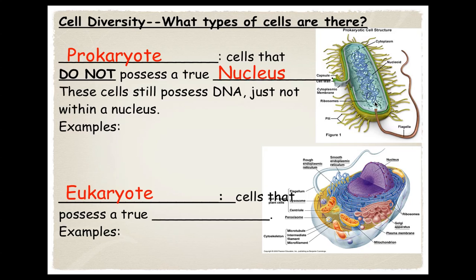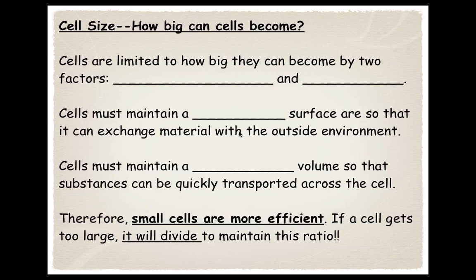A eukaryote cell, by the way, some examples, and I forgot to put them on here. Write down bacteria. Bacteria are prokaryotic cells. They don't have a nucleus. Eukaryotes are cells that possess a true nucleus. So write down these examples: humans, any other animal, plants, those all have a true nucleus. And that means you just have like a compartment that holds your nucleus, or holds your DNA.